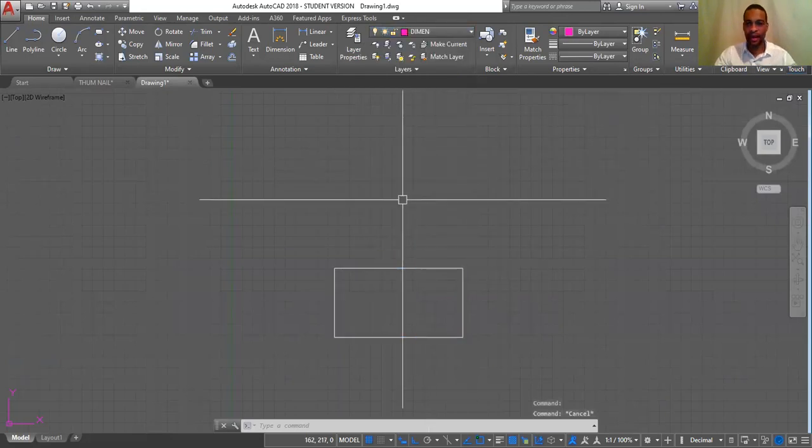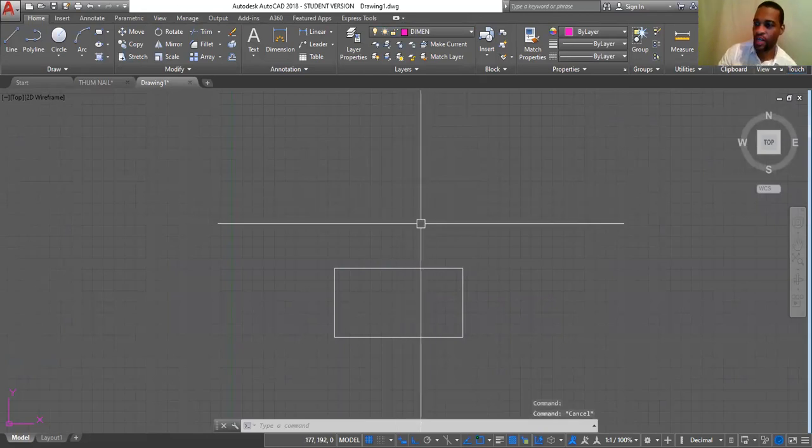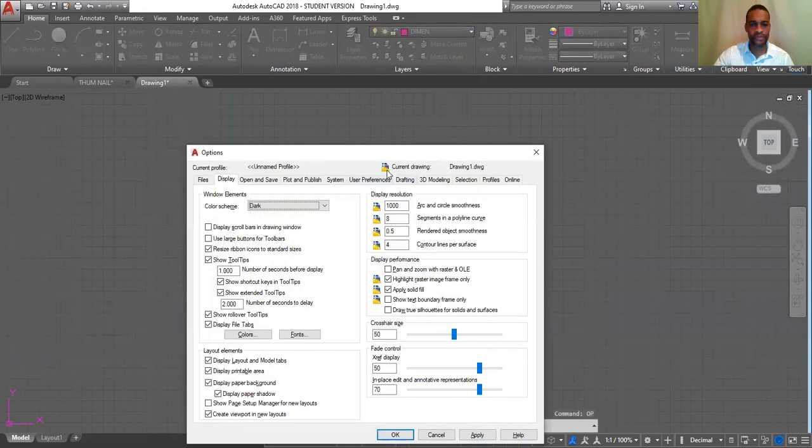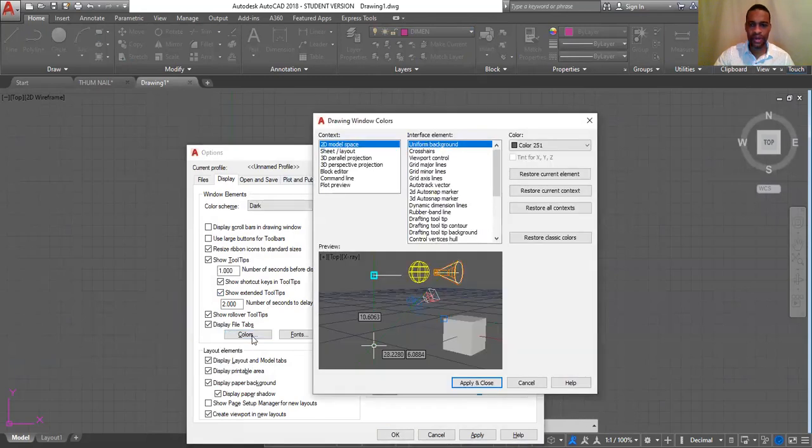Okay, I don't like this background. I think this background is not compatible with these colors. So to change that, I will go into option, OP for option, enter. Then I'm going down to colors, click here, then up to the top right, drop down.